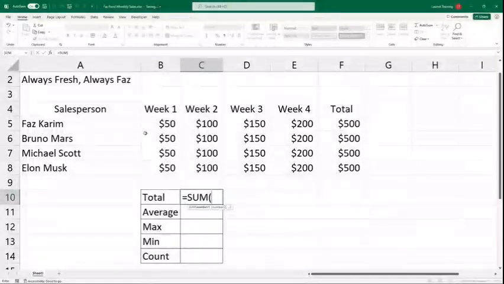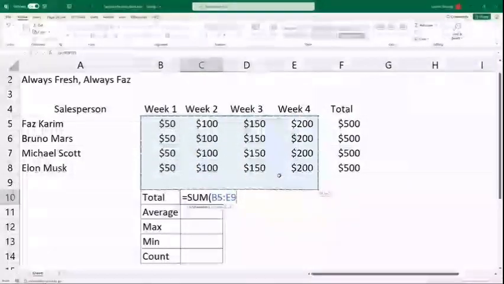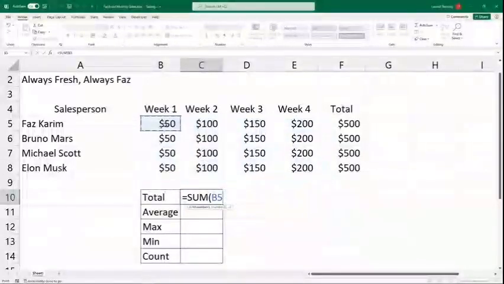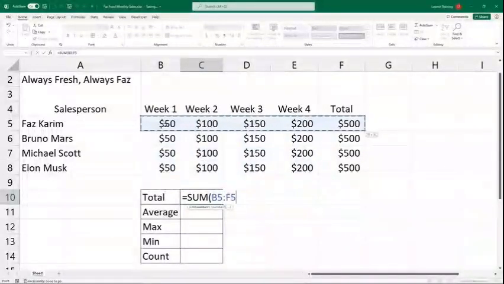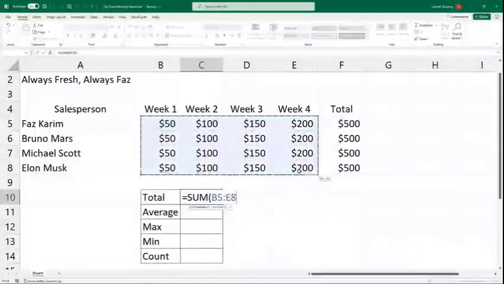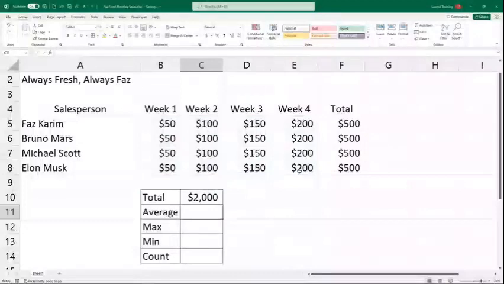And with sum here, I'm simply going to highlight this chunk of squares. Remember, we have keyboard shortcuts if there's really large, but that's going to grab our total there. Let me go ahead and grab that so I don't double up the values. And I'm going to close the parenthesis. And when I hit enter, it's going to find me the sum. So that's 2,000, makes sense. There's 4 rows of 500.